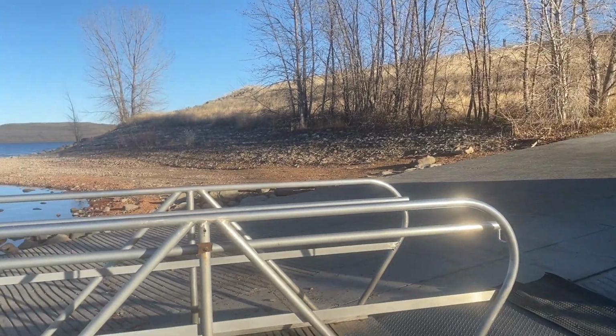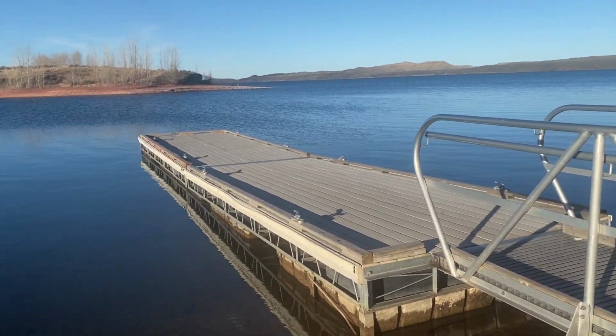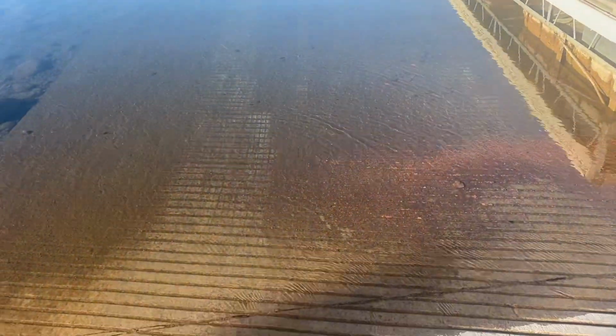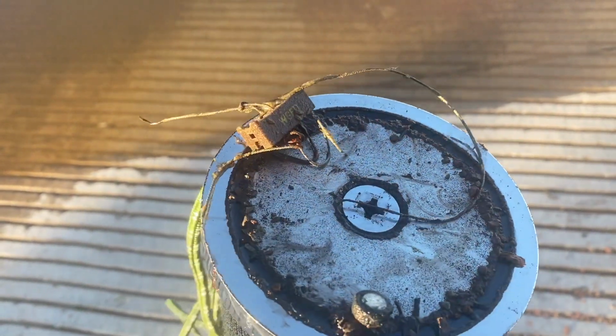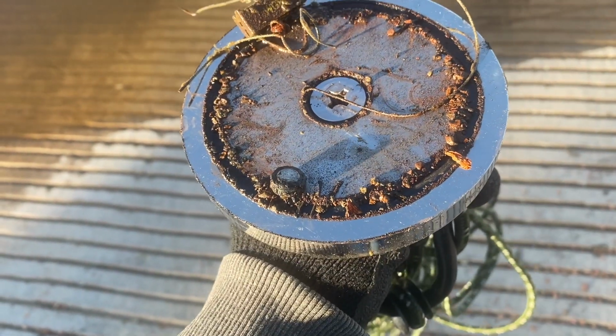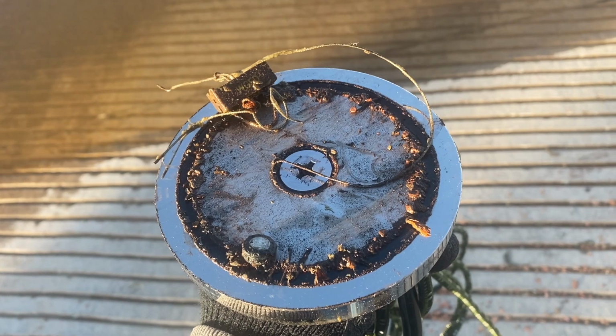Well, this is our last dock here for today. We didn't get totally skunked, but we didn't come up with any treasures, no jewelry or any useful tools or anything like that, but we did pull some trash out of the waterway here. There's a piece of wire here that's attached to some sort of a relay off of a boat motor, and then also we pulled one of those little tiny watch batteries out of the water too here next to the dock. So got to feel good about doing that.